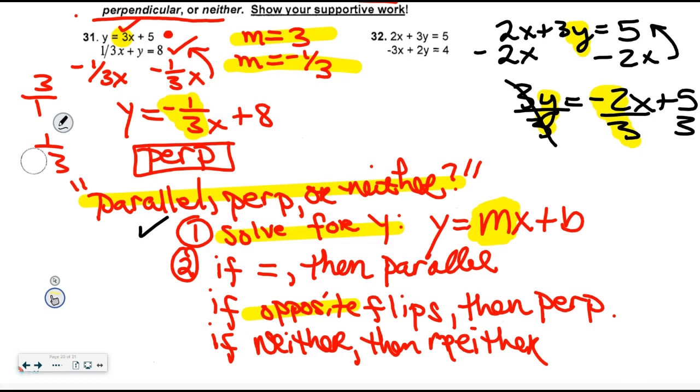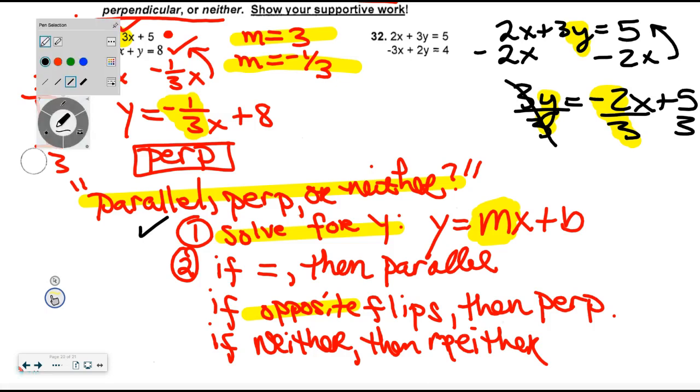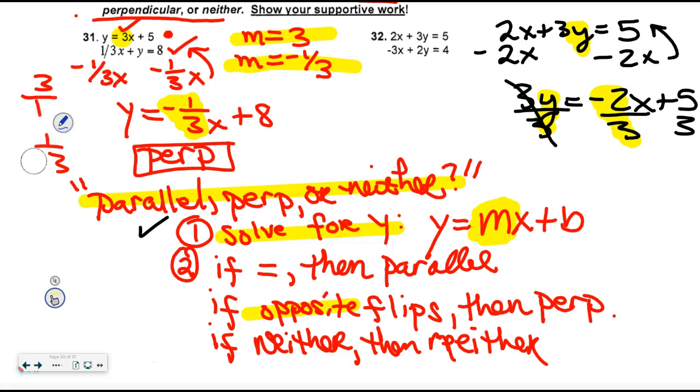See how we highlighted it? We want that number in front of the x. So that's line number 1 in black. The other line, I want you to go solve it for y. I'm going to do it right on here. But how will I move the negative 3x over, Lils?